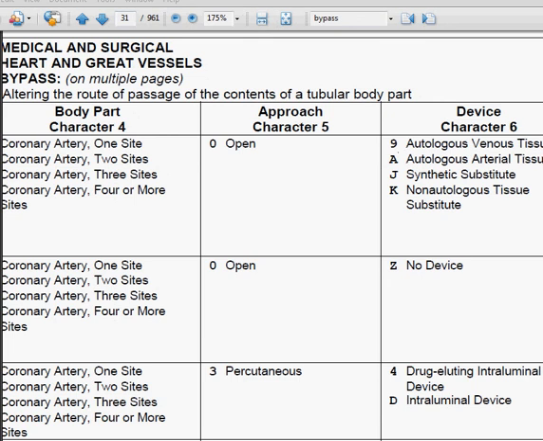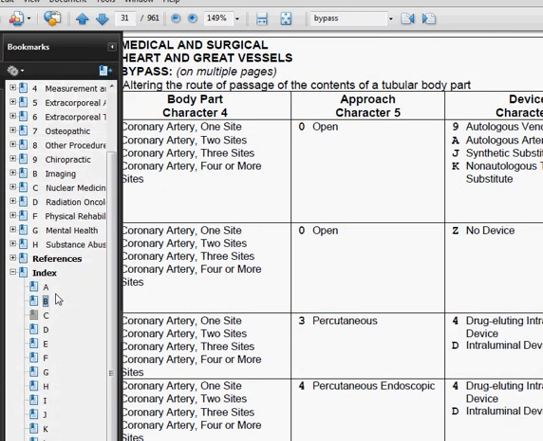So we go back to our index, and to code this procedure, we're not going to use bypass as our root operation, because this is actually a procedure that comes from a different section, which is the extracorporeal section.